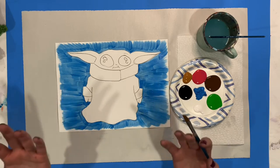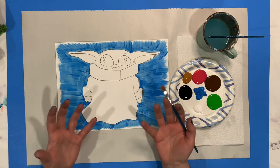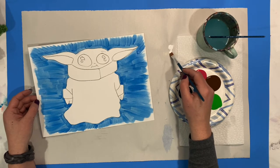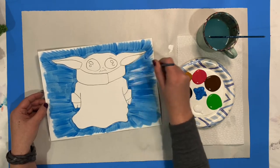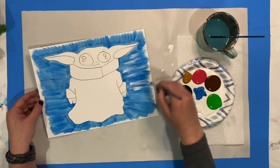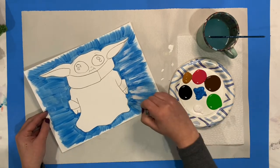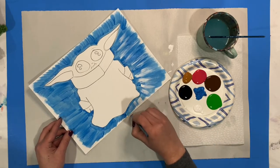We love Baby Yoda — he's adorable, and we want to really emphasize that. I'm going to use white and do something called dry brush. I'll get my white and take a little bit off so it's not super wet, then start in the middle and make lines that come out to make it look like a little explosion. It's a balance — I don't want big strips of white. I want just a little less paint on my brush so it blends with the blue just a little bit. You don't have to add this, but it's a way to make even more emphasis on how cool he is.